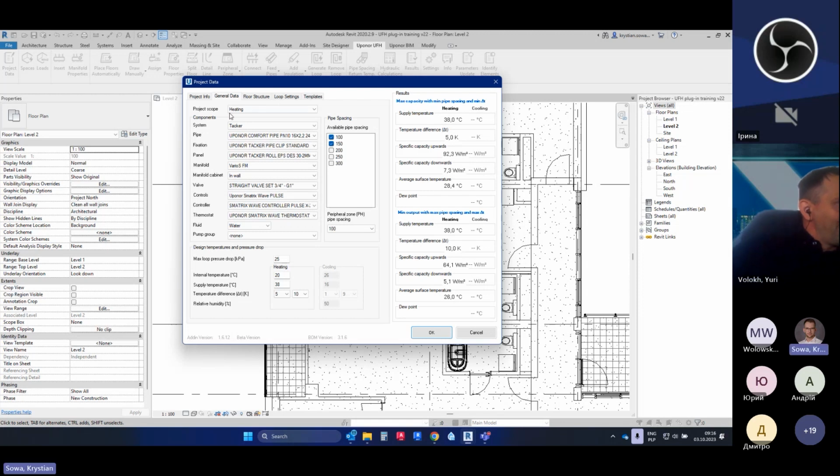Okay, go on. And maybe one more thing here, this internal temperature will by default be used in each room, right? But if we need to change this temperature in one room, for example, if we have a bathroom where we don't want 20 degrees but 24 degrees, this is of course possible. So this is like the default settings for all of the floors, but later on we can change these settings for each floor individually. So it will be possible to change something in just one of the floors.